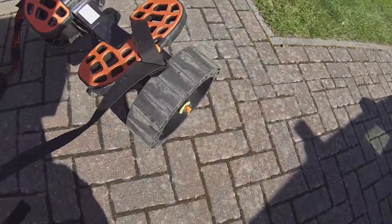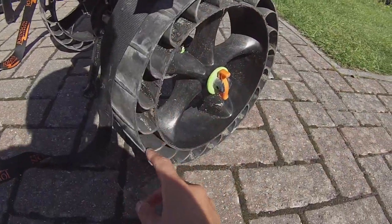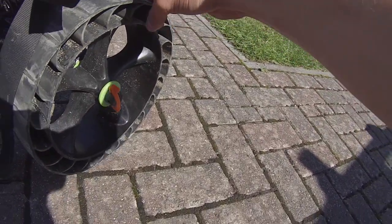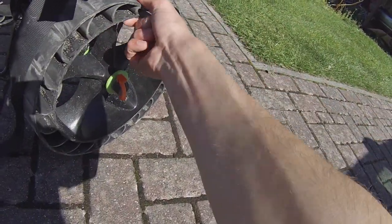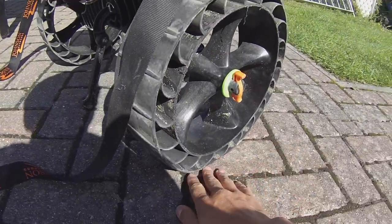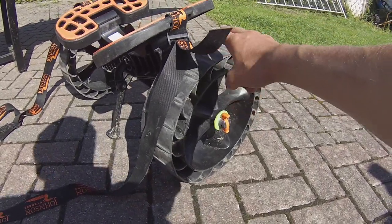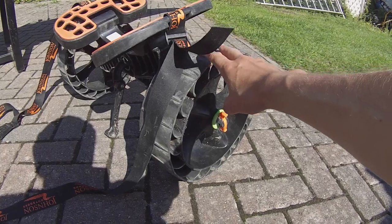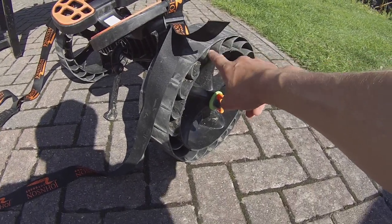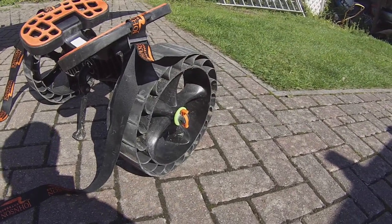This one uses their latest wheels, called Sandtrax wheels. You can see they have a strange design. That design allows the wheels to compress. You can see they're squidgy there under weight, and as you do that, it creates more surface area at the bottom of the wheel, which spreads the weight out. That's particularly good over soft sand and stops the wheels digging in. I've used a previous wheel to this, which is a bit smaller, and in soft sand it just digs in, whereas this style really does help the trolley go over soft sand.